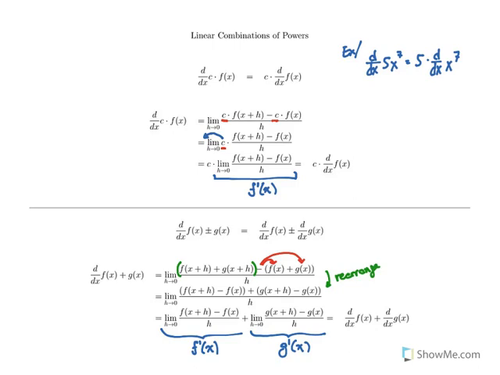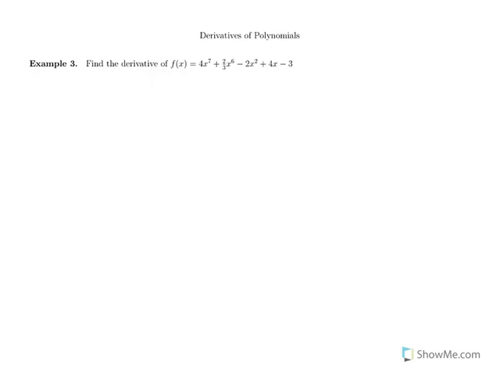So both of these rules come straight from rules that we had for limits as well. So now we can think about the derivatives of polynomials. And in fact, we can go a little bit further than that. We can do the derivative of adding any powers of x. They don't have to be necessarily integer powers of x. But let's see how this is done.